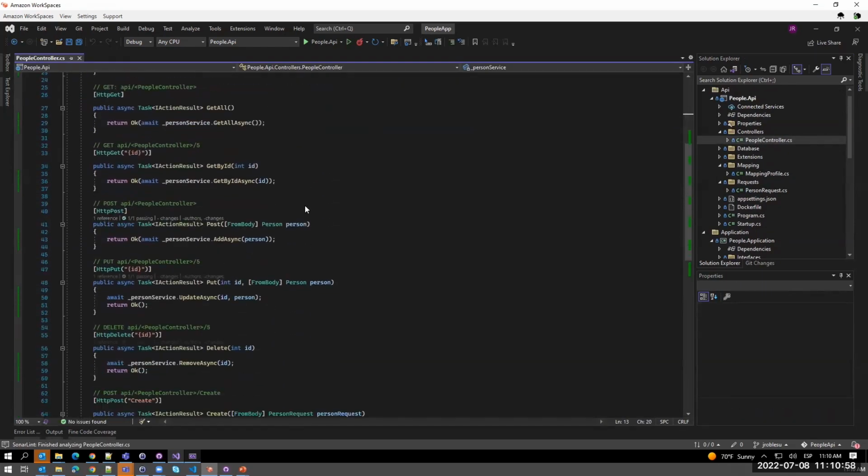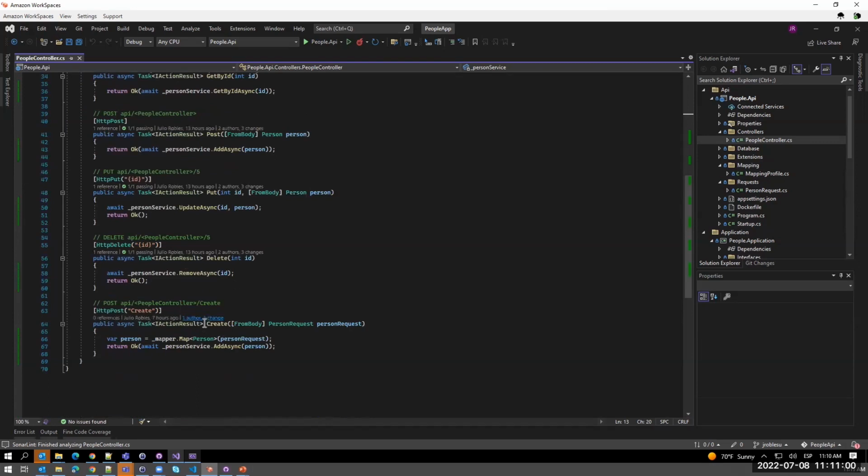So the change that I did was create a new method. That's a little orthodox naming, because I'm using a verb just for this implementation, but the idea is to try not to use this kind of method here. So what I'm receiving here is a person request that I mentioned before.